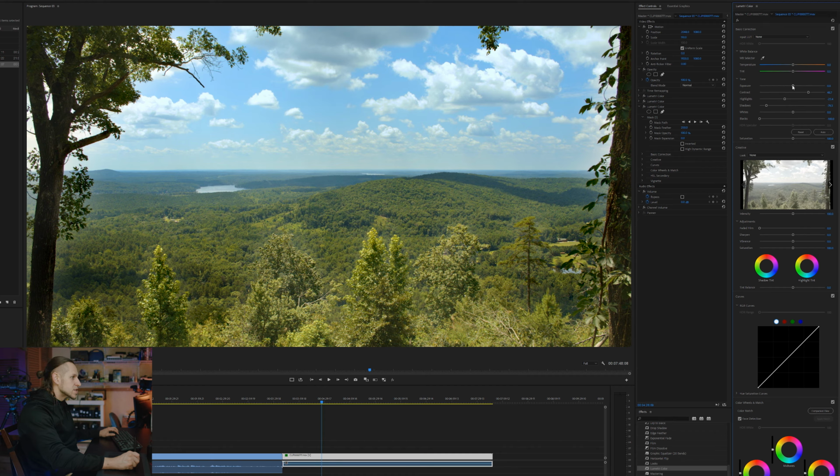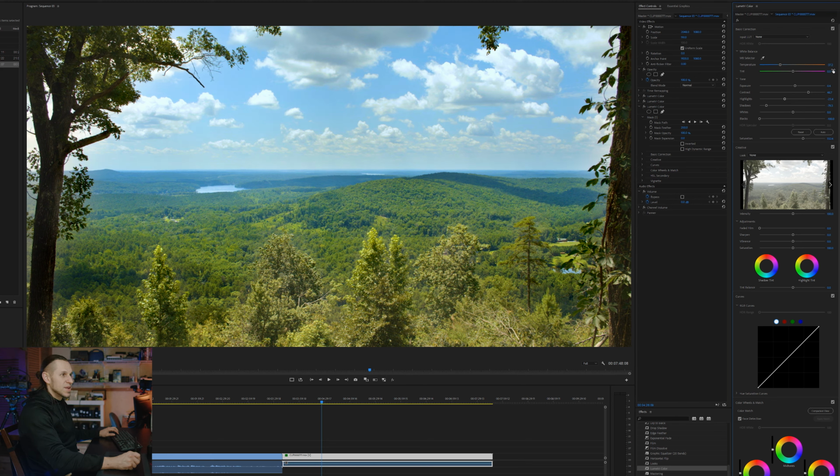Let's play around with the exposure for a sec. Yeah, I feel like we could bump it up a half stop. And let's play with saturation. Man, that is feeling juicy. Okay, I like that. But let's see, do we want it to be that warm? I mean, it does feel pretty good warm. Let's try it cool. I'm kind of digging the cool. We're going to go with cool.